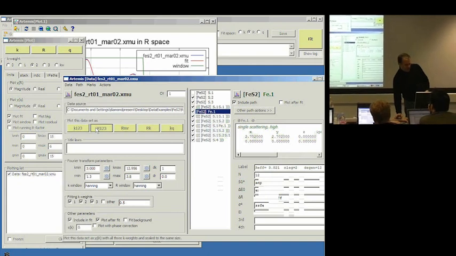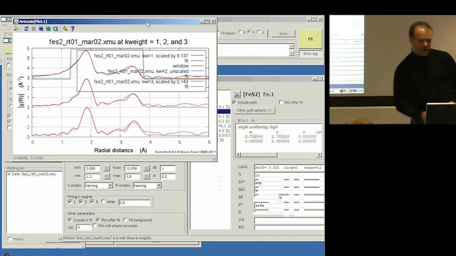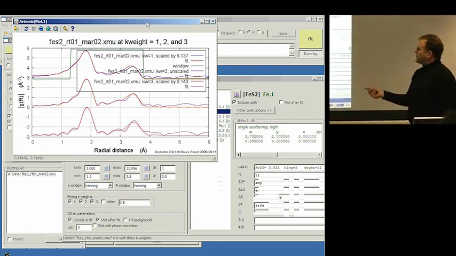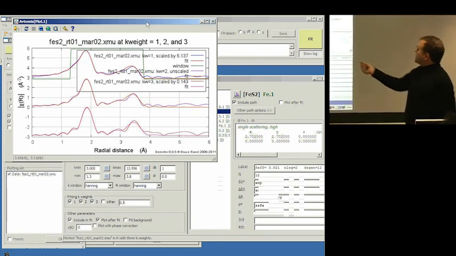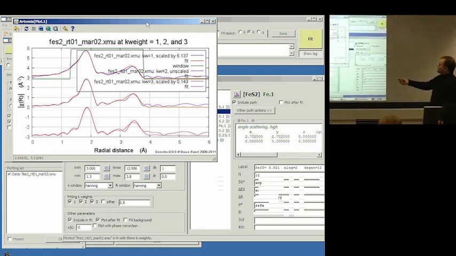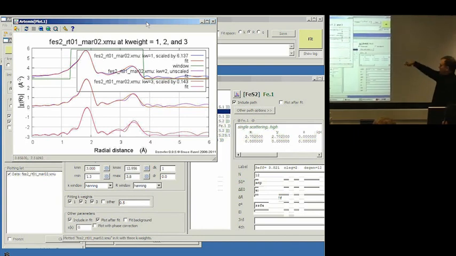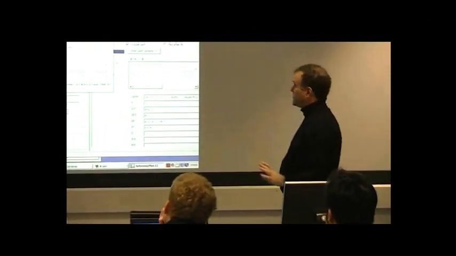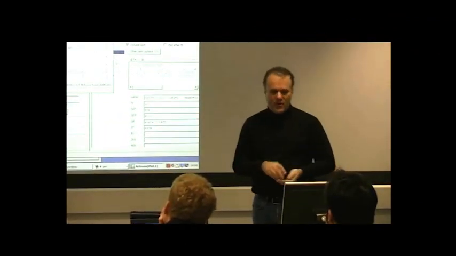Here's a plot that shows you the data and the fit with each k-weight, but scaled so that they all show up at the same size. So this is the k-weight of 2 Fourier transform. This is the k-weight of 1 Fourier transform, but blown up a bit so that it plots in the same size. And this is the k-weight of 3 Fourier transform, scrunched down so that it all plots together. The thing that's nice about this is it lets you visualize all the different ways you might do the k-weighting, all at once. That sometimes is useful for giving you a hint about what might be going on in the data.